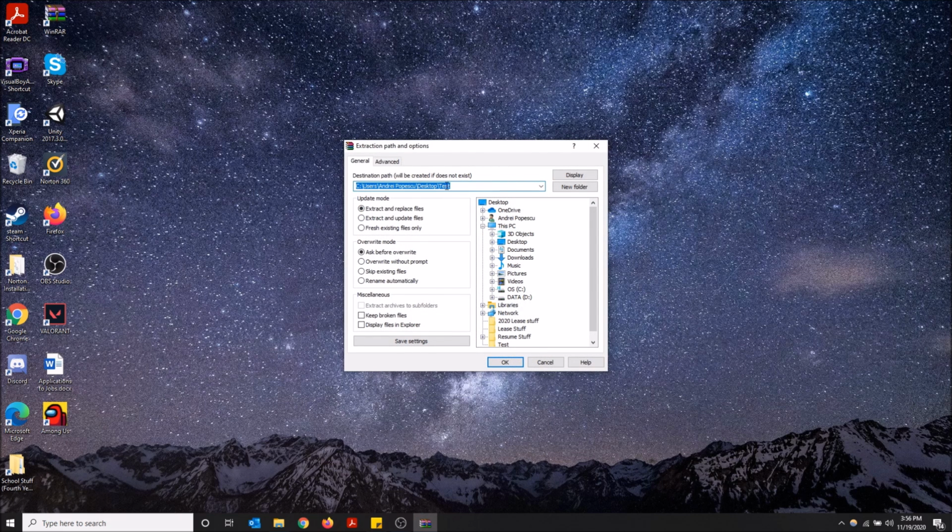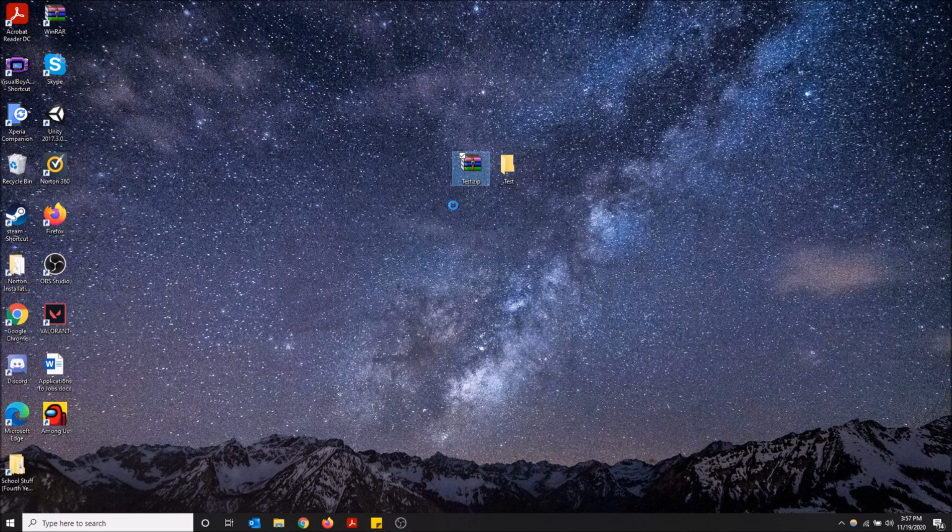And here you can choose the file path. You just got to go through here and pick where exactly you want it to extract. So as you can see, there's a bunch of stuff here. Like I can go on desktop and extract here. But anyways, I'm just going to do extract here and just show you what happens. Actually, I should delete this because it's going to extract right into that. Okay, extract here. Boom. There you go. And just like that, it keeps the zipped folder and it gives you the extracted version of it. So test and test.zip.